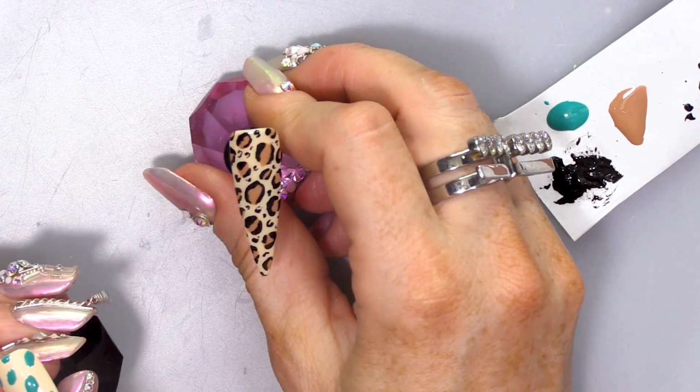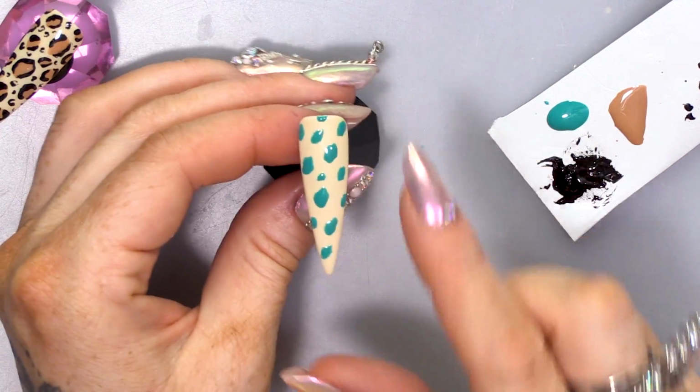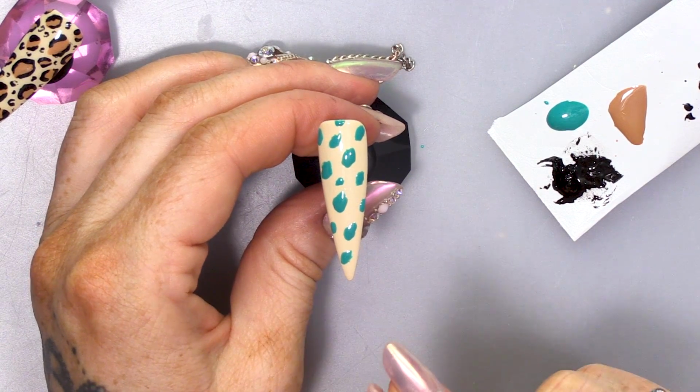So that's my finished one. And then what I'm going to do is show you how I use acrylic paint to get a similar effect with the black. But because I'm using acrylic paints, I need to wipe over this. So we're going to remove the sticky layer.